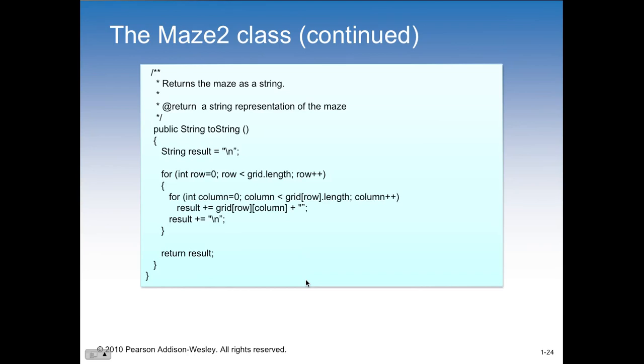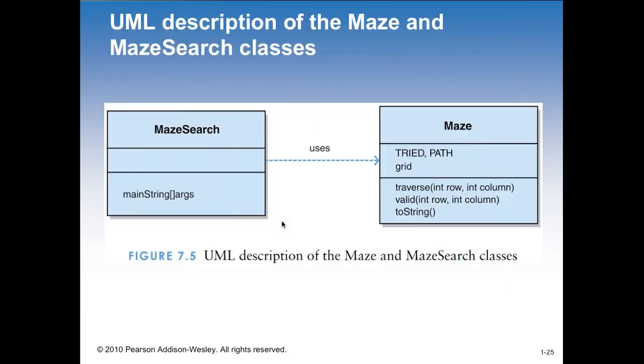And then we can return the maze as a string at the end, so toString, and print out the maze, which is basically using a for loop to go through both dimensions of the array to print out the grid again. So it's a pretty interesting example, actually, that shows the concept of how you don't know exactly how many spots you're going to go through, but you're going to recursively just traverse down, down, down, and then to the left, to the right, depending upon where you get stuck, if you can't go to the other directions, until you finally find the lower right-hand corner.